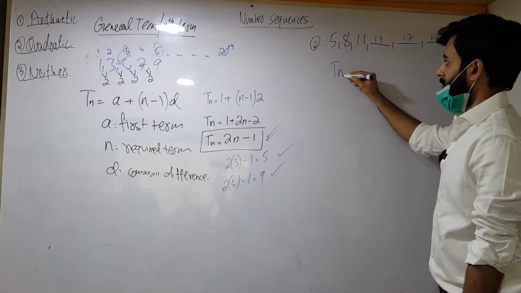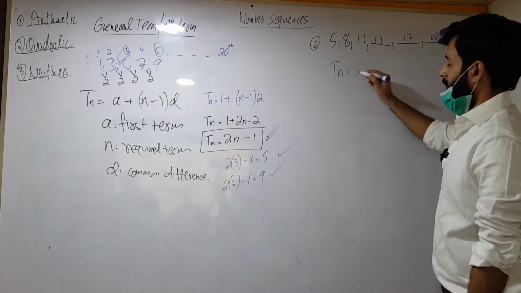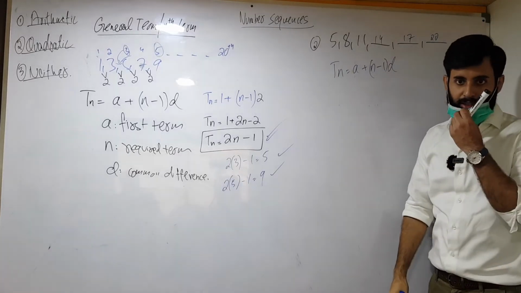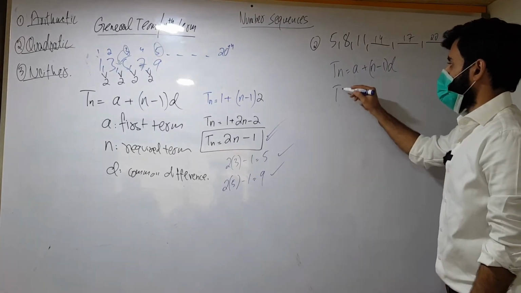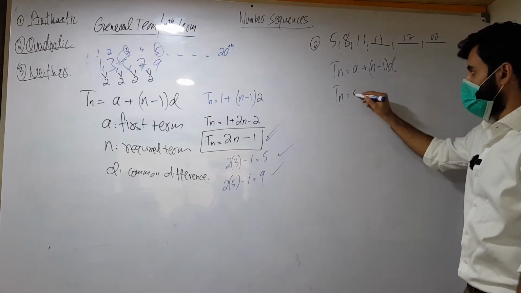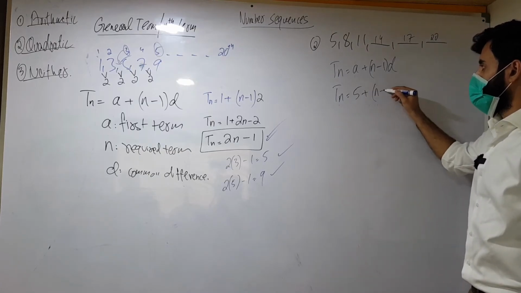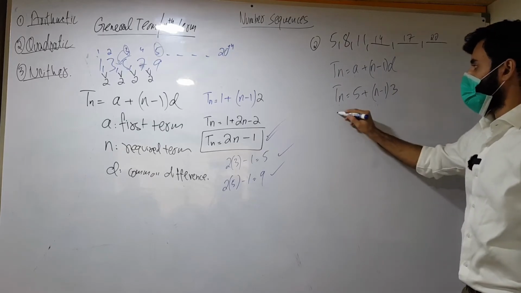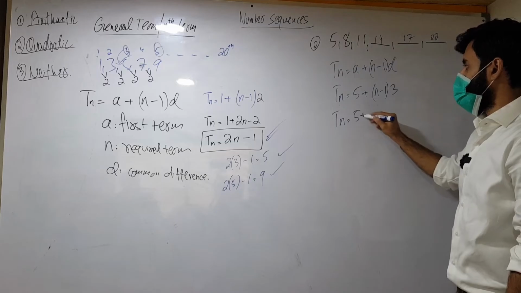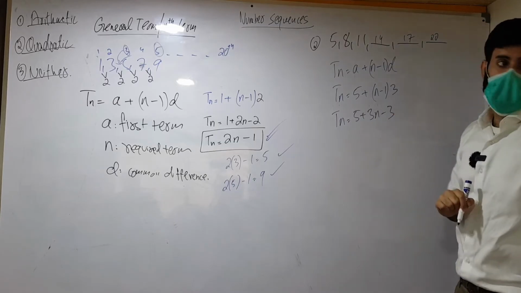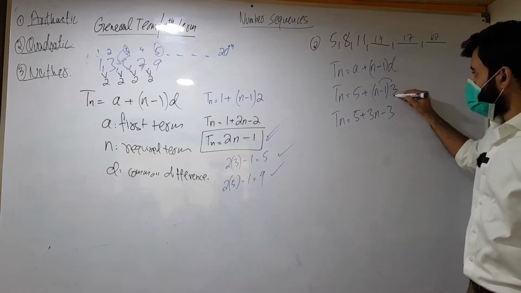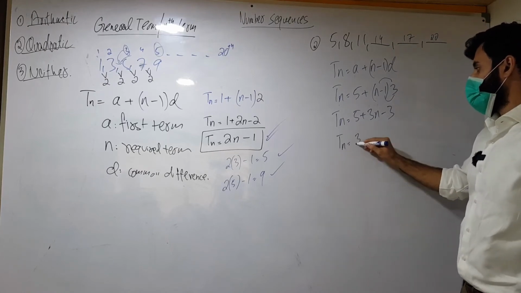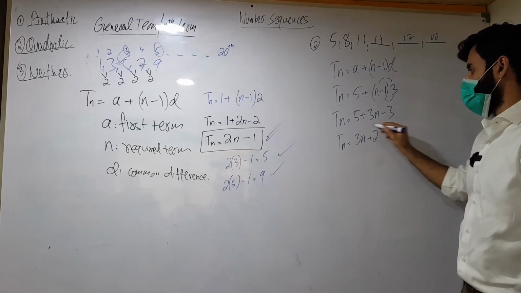Now let's try and find out the general term of this sequence. And remember to always write down the formula: a plus (n minus 1) into d. Until you remember it, make sure that you keep writing down the formula. So Tn equals, what's the first term? Very good, 5 plus (n minus 1). D is 3. Excellent. So Tn equals 5 plus 3n minus 3. Remember that 3 will multiply with n and also with minus 1. So Tn equals 3n, and what's 5 minus 3? That's plus 2.